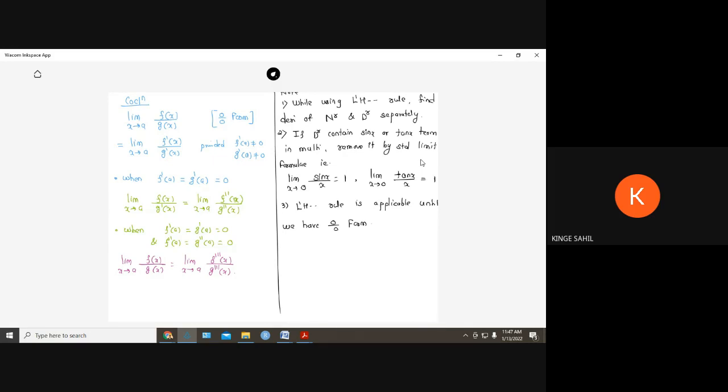Sir, infinity by infinity form is also used, right? Yes, after this we'll go through a few examples and then we'll understand the infinity by infinity form also. Okay, if you want to add it here, you can add it, there will be no problem. We'll study it afterwards, but we can write it here. Only for these two forms we can use L'Hospital's rule. If it is 0 by infinity form, we cannot use it directly; we have to convert it into 0 by 0 form or infinity by infinity form. I think you might know all these things very well. Then we'll have very few problems while solving the examples.